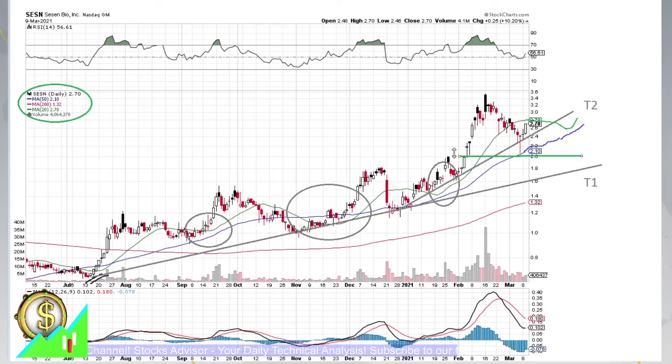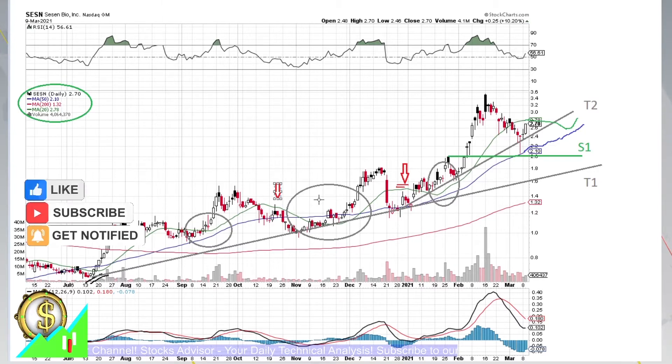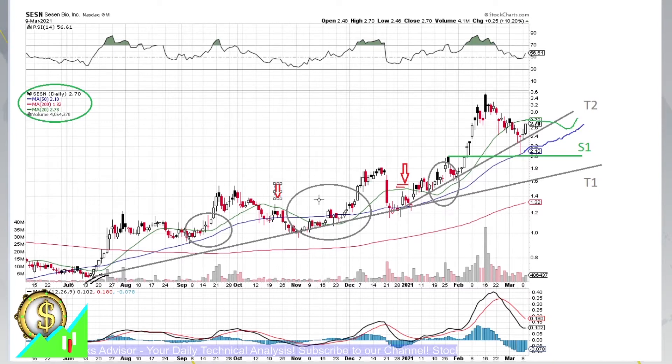By that time there was another support line formed, so three trading sessions ago — let's call this line S1 — at this level S1 we had a double support. The price rebounded, but now the question is will it continue or not. Usually, once you have this pattern, MA20 starts to work as a very strong resistance line. You can see these examples in the previous situation — by end of December, MA20 really worked as a very strong resistance, causing the price to decline before piercing up. The same was observed again — this is a general observation for growing companies where moving averages are aligned 20, 50, 200 from top to bottom.